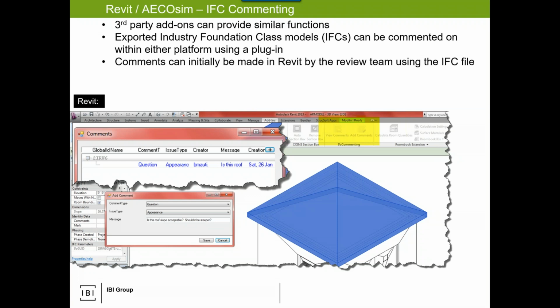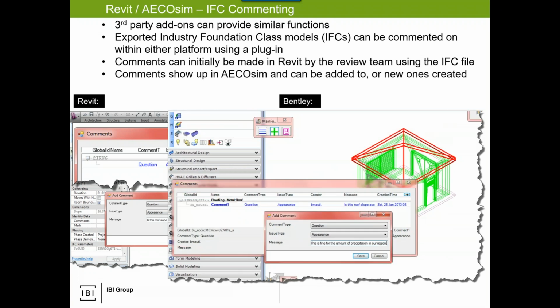You have something in Revit, we add a comment to it, we bring that same IFC file into EcoSim and interpret the comment, add more to it, and move back and forth. The practical question was, can the research prove that you can traverse platforms successfully? And it proved, to an extent, yes.